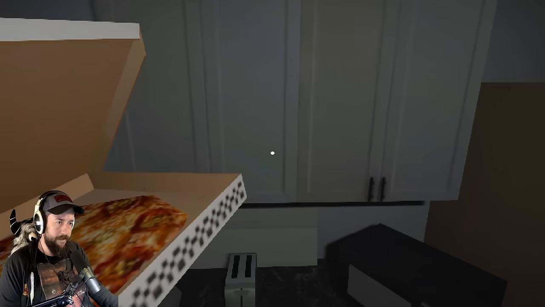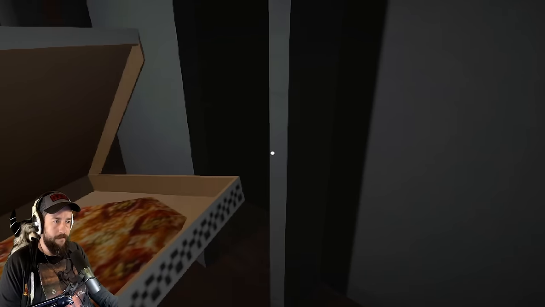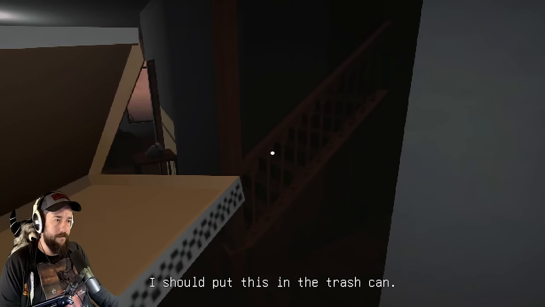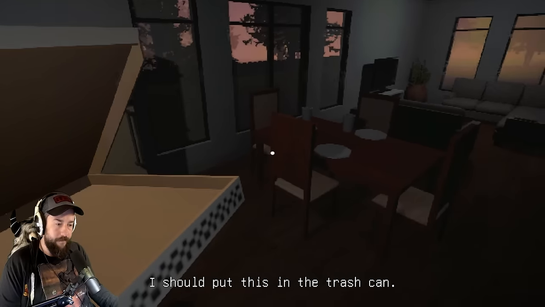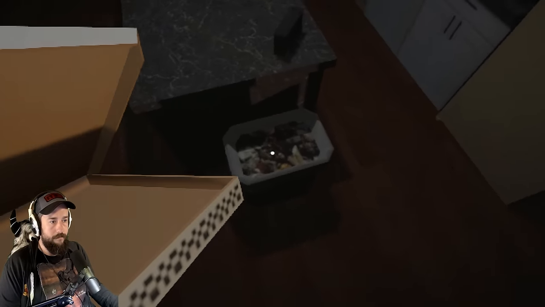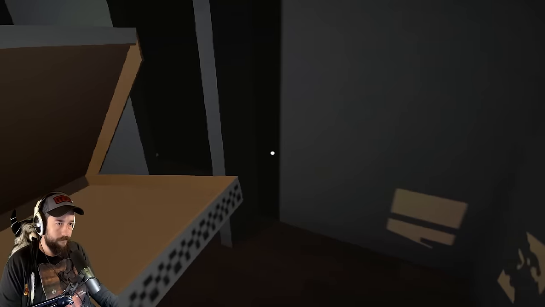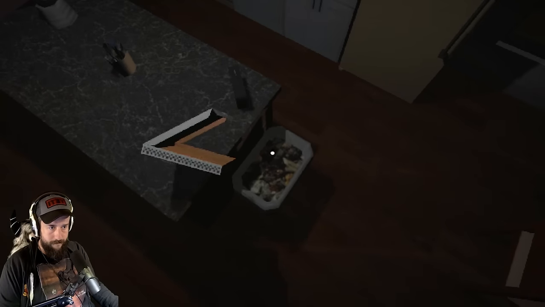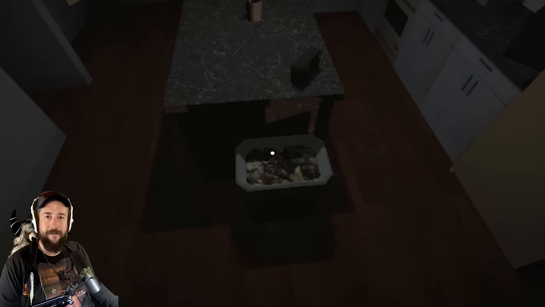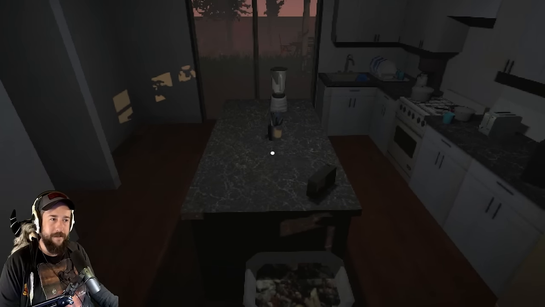Microwave? Plates. Eat it outside. Eat it in the closet. Oh, there we go. I right click. Okay. I should put this in the trash can. Okay. Not this one? Oh, okay. There we go. I had to press Q to throw it. Some weird controls in this.